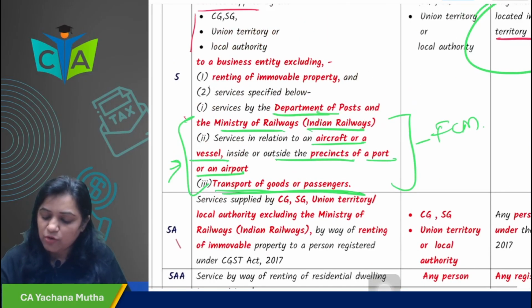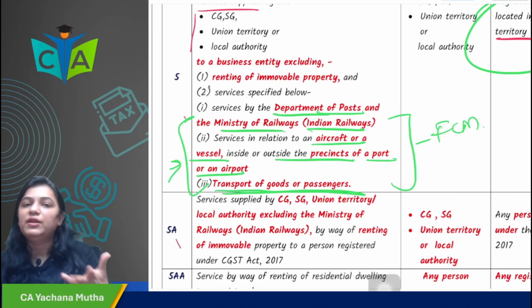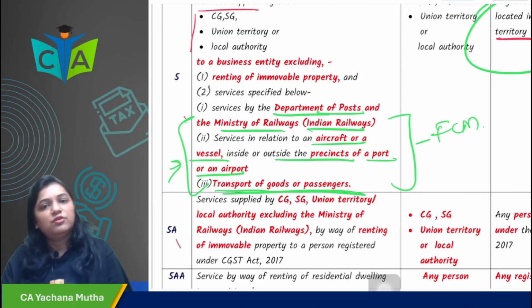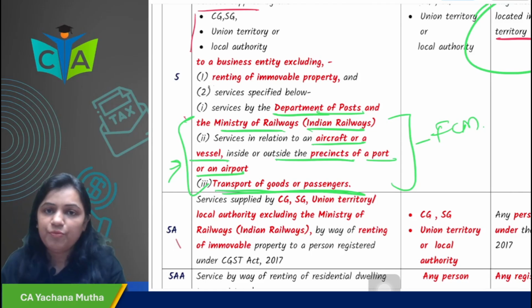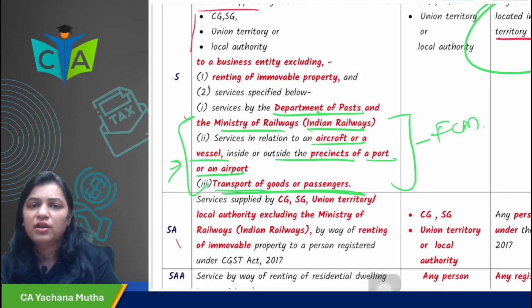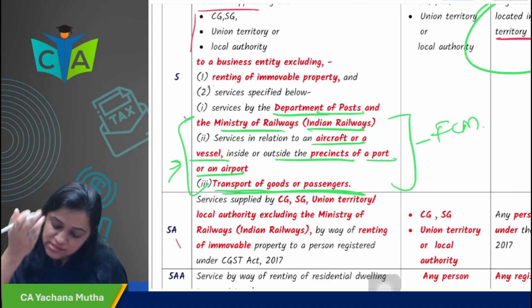So for example, Department of Post is giving the service of what? Speed post. So who will pay the tax under this? Department of Post. Even if it is government, it will be payable by the Department of Post. For example, Ministry of Railways, we book railway tickets and all. They collect tax from us and remit it to the government. Why? Because they are responsible to pay tax to the government. I hope it is clear.